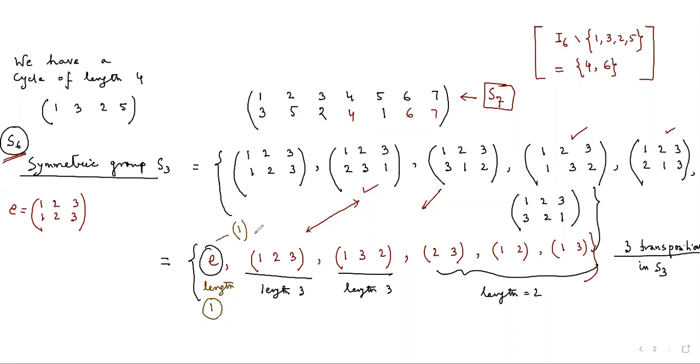That means as many elements as are there, they are giving the same image, their own image under the given permutation. So it is a convention that we write it as just cycle 1. And since there is only one element, we call it a cycle of length 1. Identity permutation is a cycle of length 1. Just try to remember it in the following manner. Now, here is another definition which goes like that.